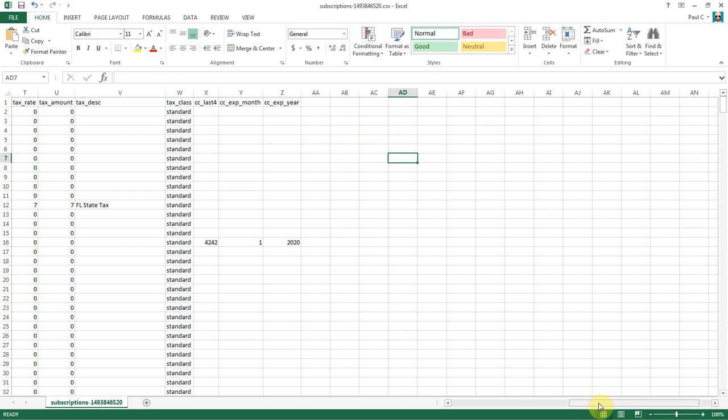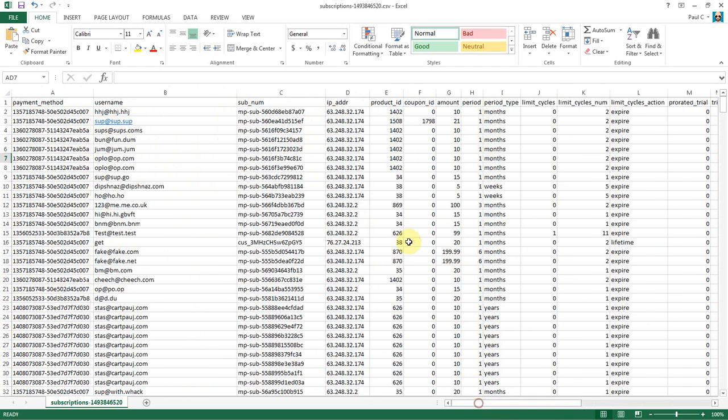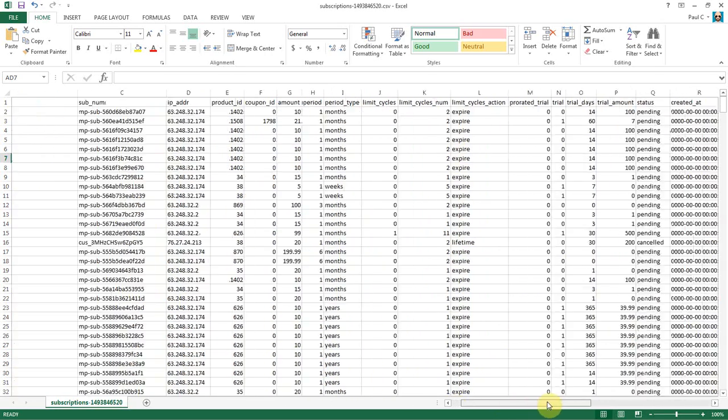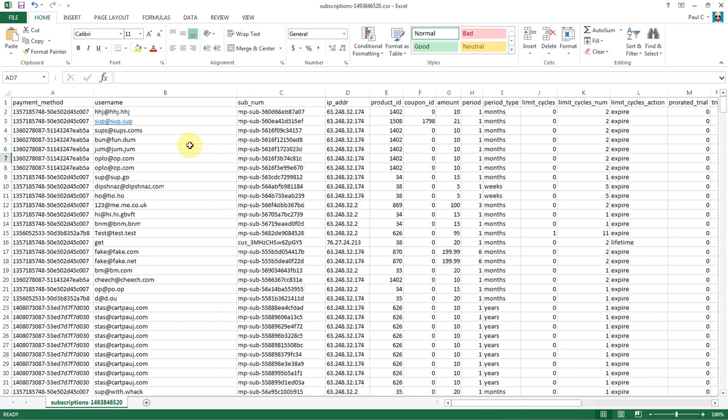We're not dealing with that kind of data. And that's it. The file should be properly formatted with the correct column names. Now we need to start changing some data. This is where it gets a little bit tedious, but we do need to change some data. So let's go look at our old website.